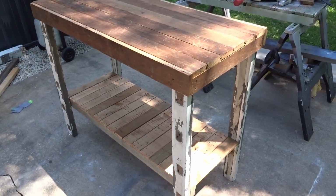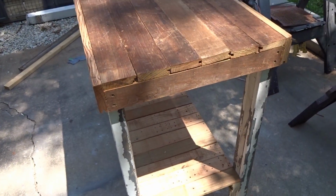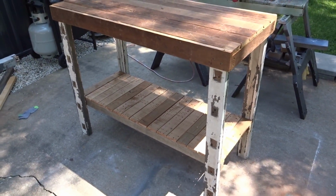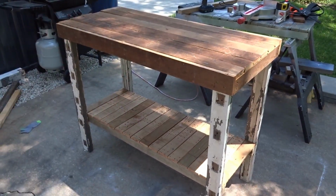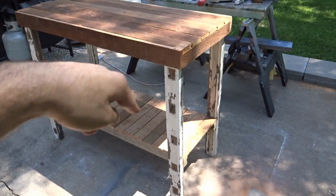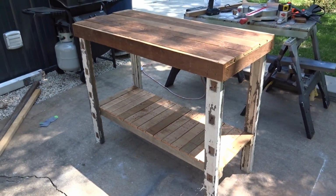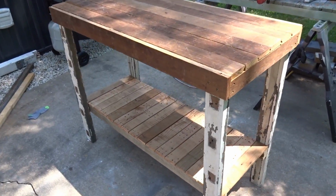Alright, so I got it all test fitted together and I think it looks pretty good. It all fits, so it's ready to get finished up. But I just really like the look it has going on now. I'm hoping after I put finish on there that it still has the same kind of mismatched reclaimed wood look to it, mixed with those found pieces with the white chippy paint. It looks like something you pulled out of a barn or something. So I really like that look.